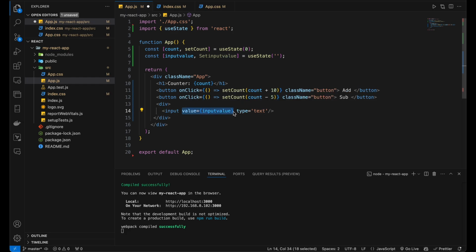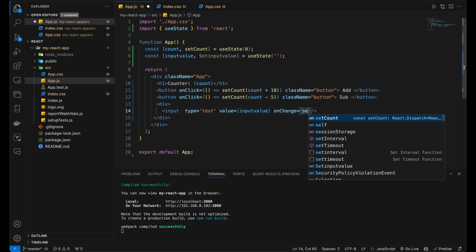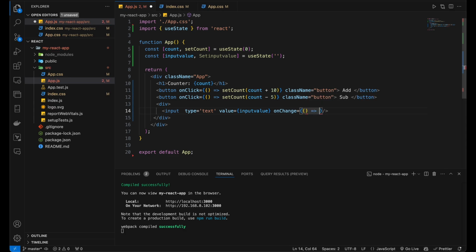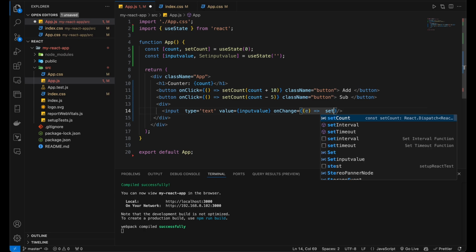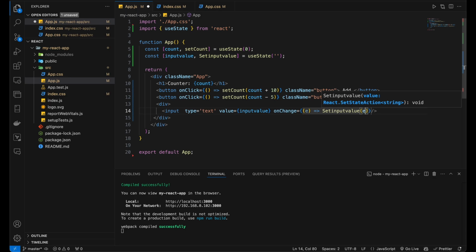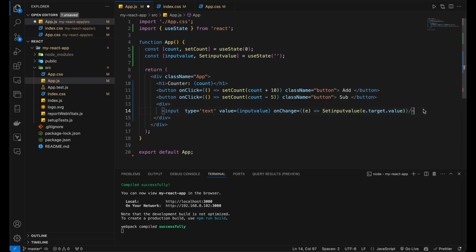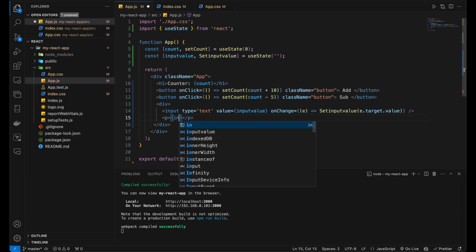Basically this comes on this, and then on change, we set the function: set input value with e.target.value, and then we print the input value.